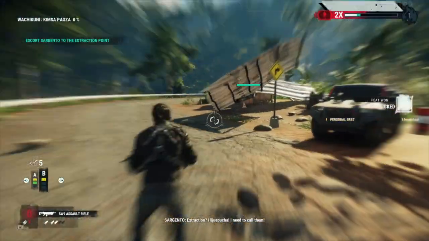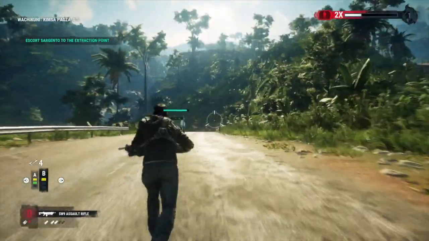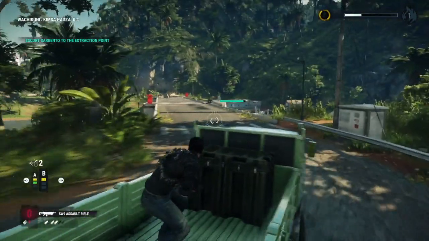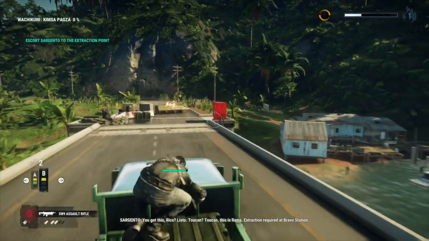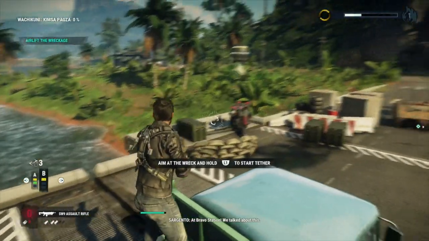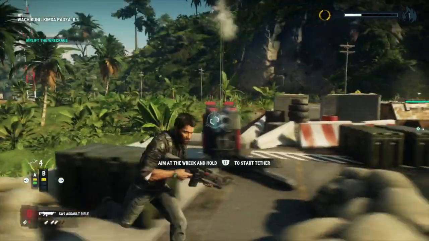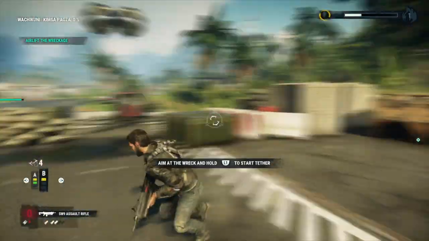All right, where's Sargento gone? Uh-oh, gotta chase him down. Nearly. Sweet. I love this. The grappling hook is amazing. So versatile. Got this, Rico? Listo. Gun, this is Jama. Extraction required at Bravo Station. Okay, we got some people here. Talked about this. No. Oh, okay. Can't get rid of that gun. So, clearly, doesn't work on everything.